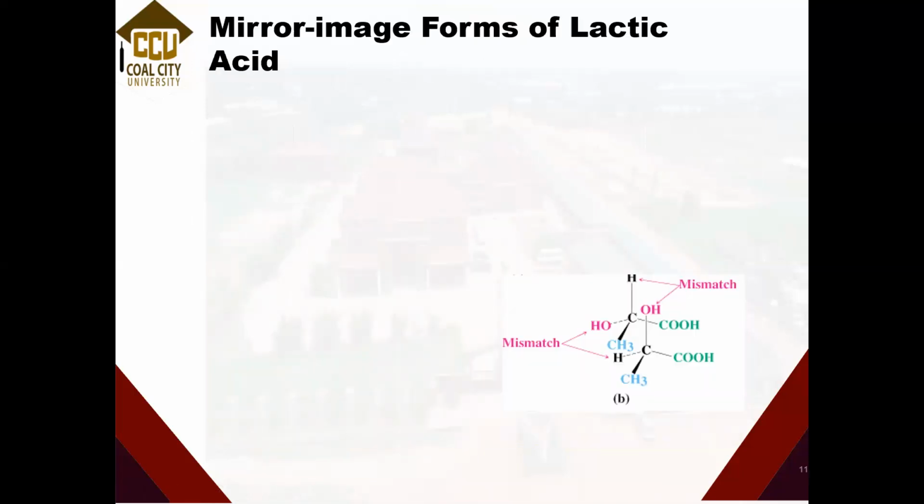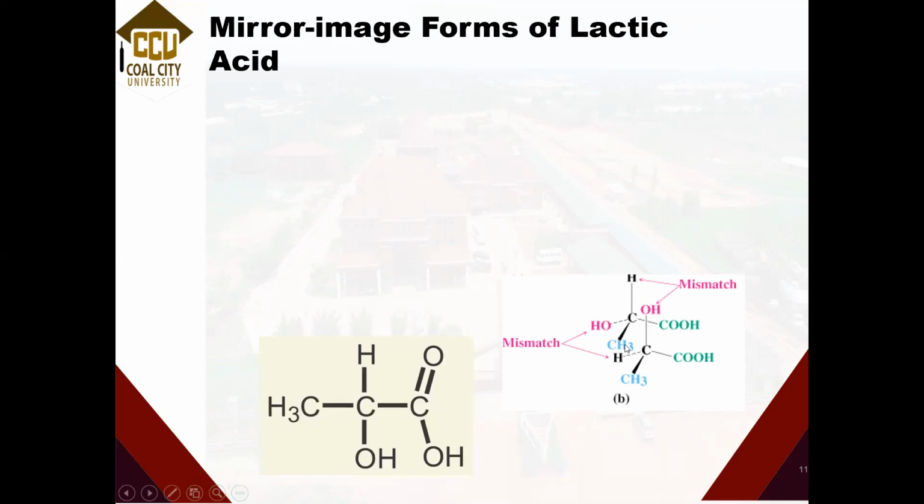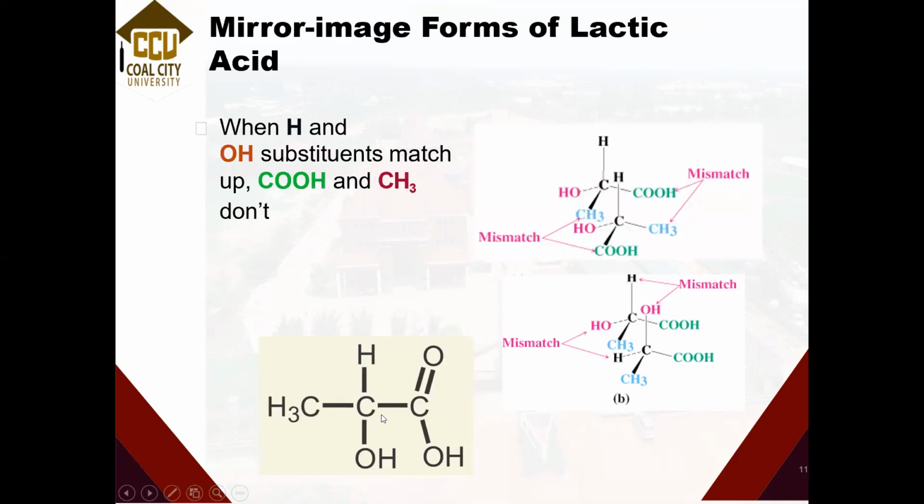Now, mirror images, forms of lactic acid. We can see the lactic acid we've seen earlier. You can see we said they are mismatched. That means it is not superimposable. Look at the structure of lactic acid here in another form. Now, when the H and the OH substituent match up, COOH and CH3 don't.